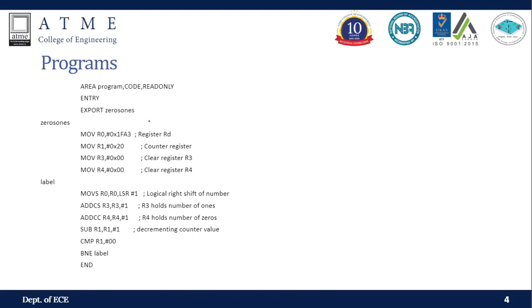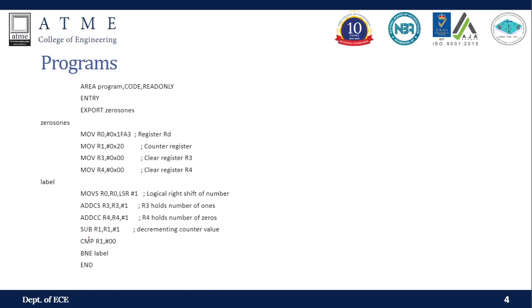Right? So this is the entire program together. Initial part, you do an initialization. After that, you do a logical shift and check if there is a carry. If there is a carry, you increment a register. If there is no carry, you increment another register. Keep count of the number of ones and zeros that you are encountering during the entire shifting operation. And once you have completed the entire shift, you stop. If not, you keep repeating. So this is the whole logic of the program that we are going to use.